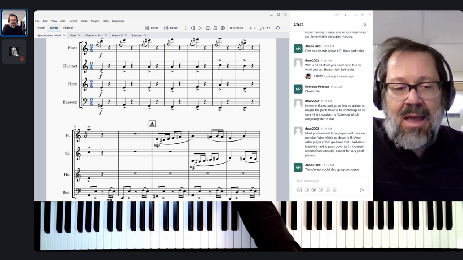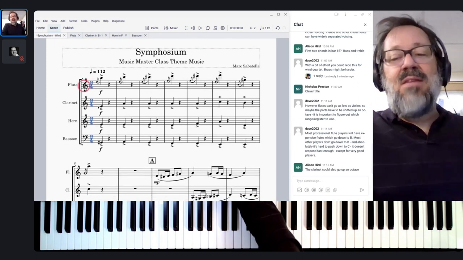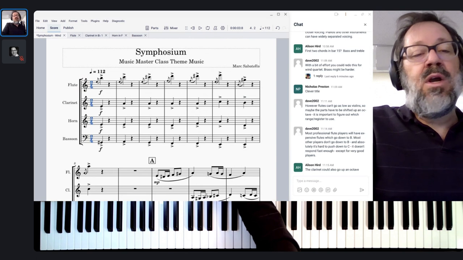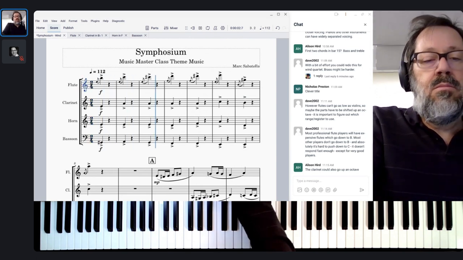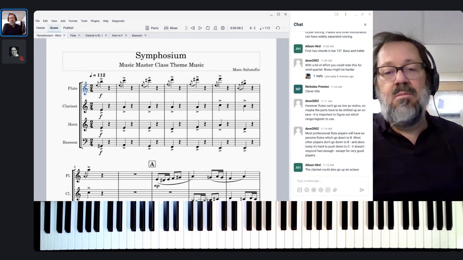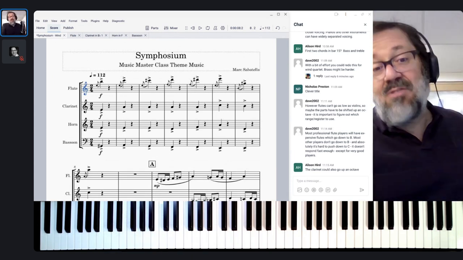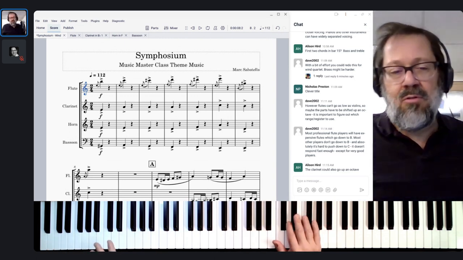And whether or not that gives me exactly the right answer in this particular piece, it is absolutely a trick to know about. Let's hear it though. So based just on MuseScore's playback, that is my favorite of the bunch. I would still have to do some more thinking about where we are in everyone's ranges.